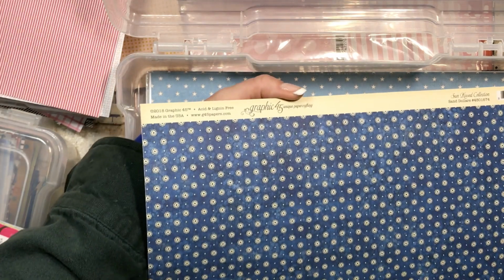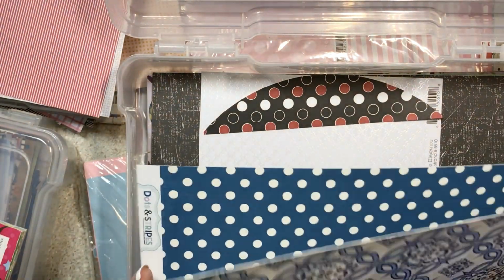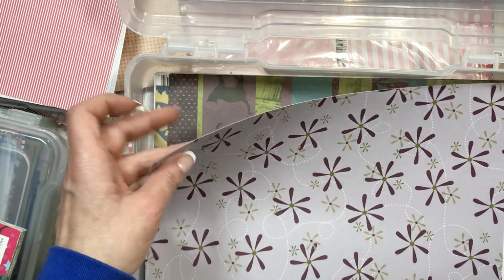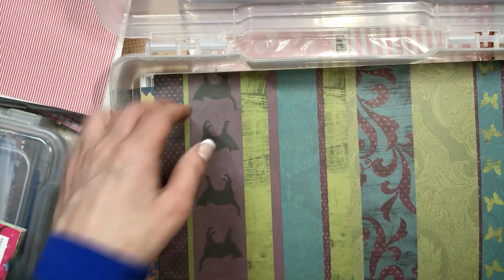Oh my gosh, look at that. Graphic 45. I think we're going to get into a lot of blue. There's a green and purple. That's an old paper, Andrea, so I can't run out and buy you any of that.